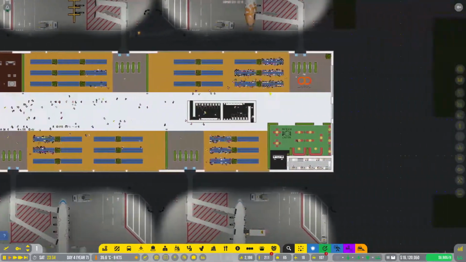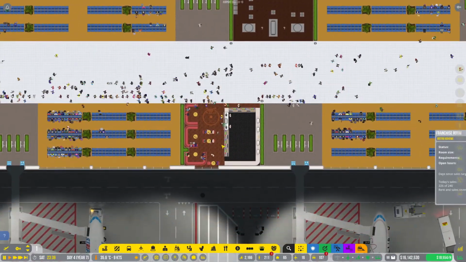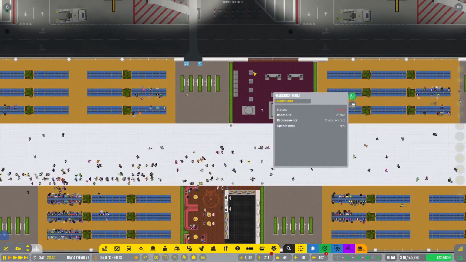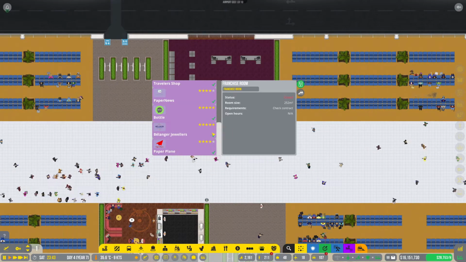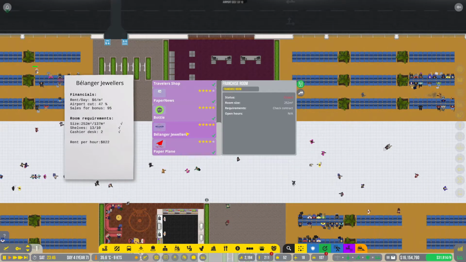Yeah, and even the shop in the, well, first I looked at the restaurant. It's doing really well actually, which I'm happy to see. And of course, this cafe is just killing it. It's almost 1,000 sales for this day, which is awesome. But at some point, that shop apparently moved out as well. So I decided to go in and fill it in with another contract here. I think I went with Boulanger Jewelers.